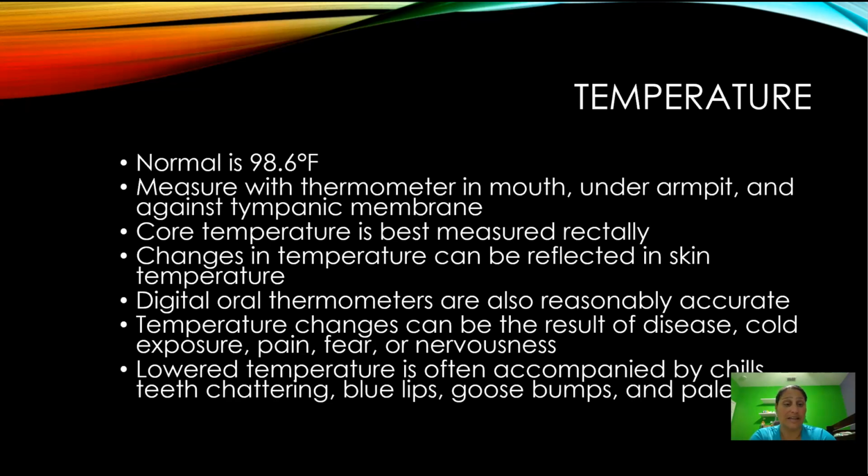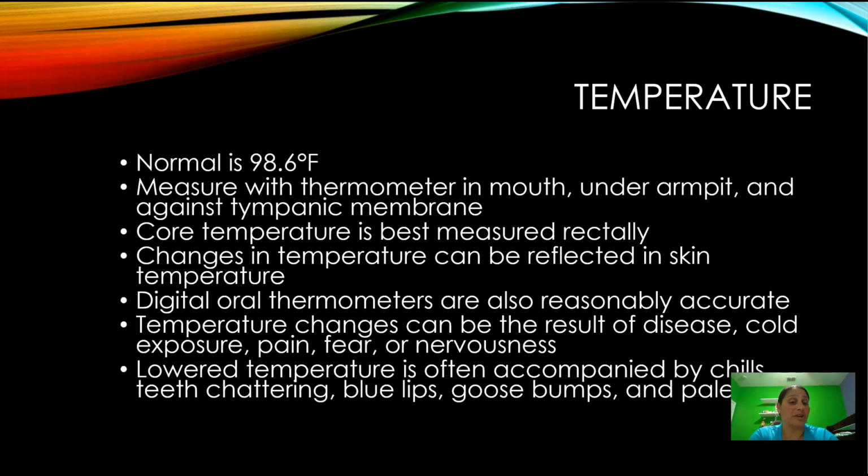There are other ways to take a temperature, one of which is under the tongue in the mouth. Say this is the thermometer, and the pen cap is what's going to be the reading. You're going to have them lift up their tongue, place it underneath their tongue, and have them close their mouth. Usually some are fairly quick. Some of the older ones, or if the batteries are dying, might take a little bit longer. But we measure it, and normal for an adult or anybody is 98.6 degrees Fahrenheit. Okay. So that's how you take it under the mouth.